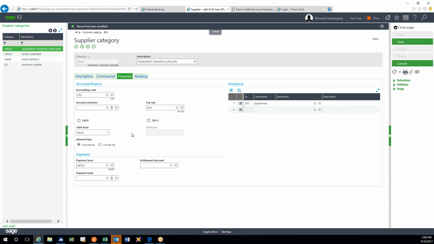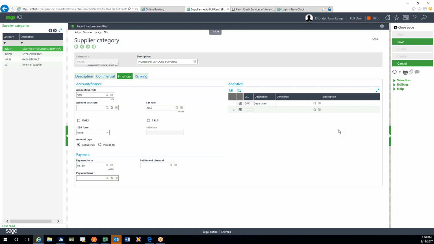Over to the right, you have analytical. I'm not sure if you've had the discussion about the use of analytical accounting and dimensions in X3, but X3 does use analytical accounting and dimensions. I think you guys have some of these already set up.